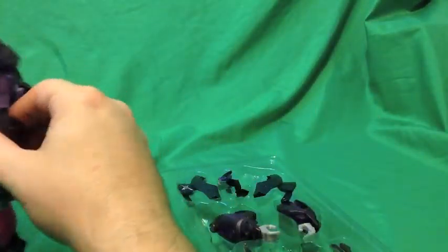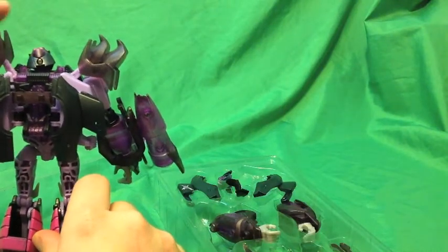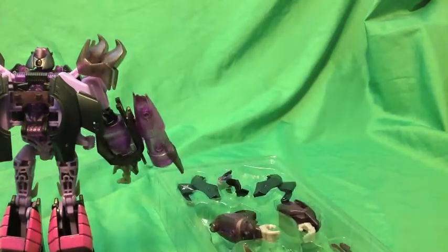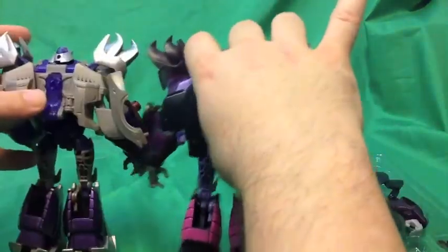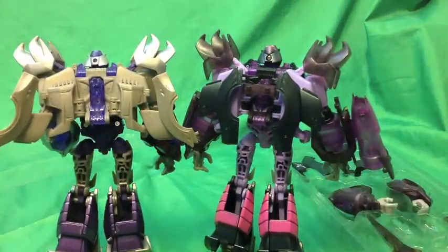Now the next thing that's upgraded, let's go and take this off for now, is the back. For a quick comparison so you can remember what the back used to look like, here we have Final Battle Megatron. Just gonna readjust it here, he's a little messy. Move this aside, there we go. And there is the difference between the backs.